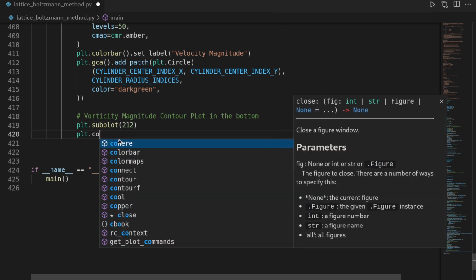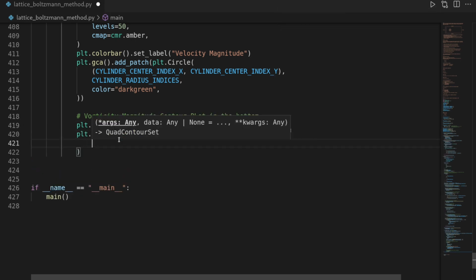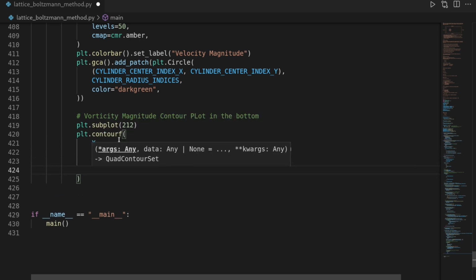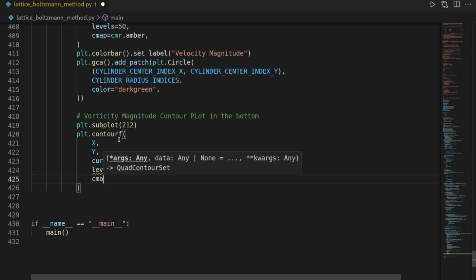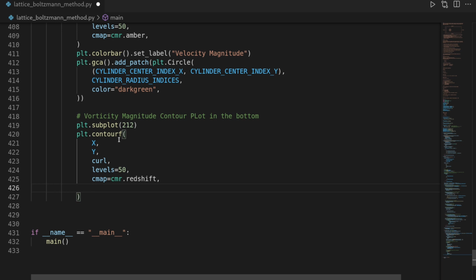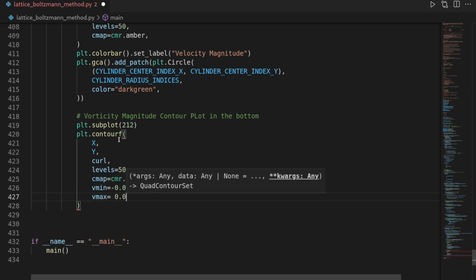So we do plt.contourf here and say x, y, curl, and set the levels to 50 again. The cmap shall be cmr.redshift. That looks really nice. Then vmin is minus 0.02 and vmax shall be 0.02.